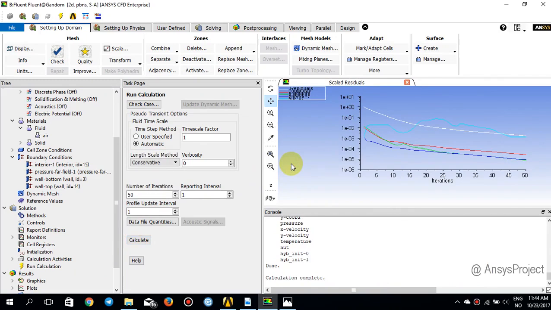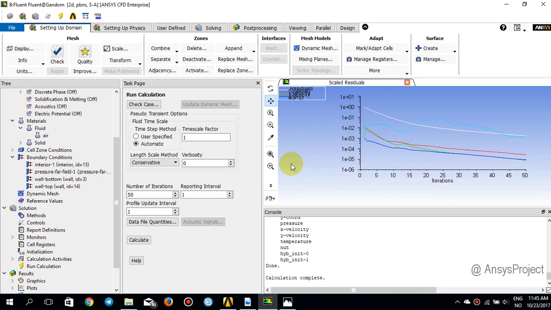The reason that I ran the case for some 50 iterations before monitoring the CD, like the drag coefficients and lift coefficients and all other surface reports, is that in the beginning of the iterations the solution is not that converged. So I'll run it for a few tens or hundreds of iterations to get rid of this not very converged solution in the beginning.